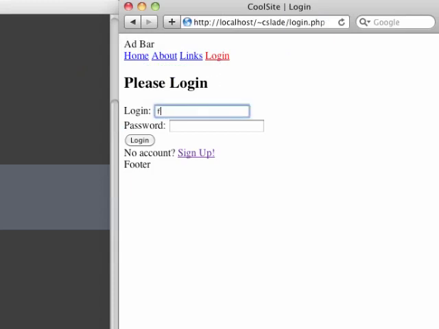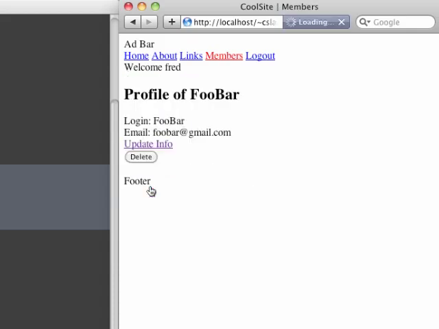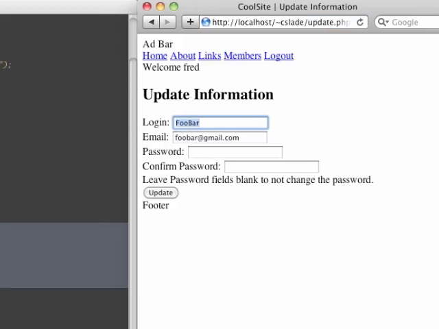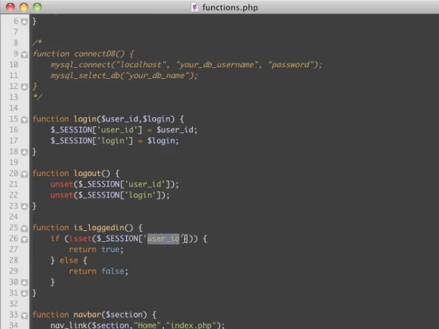One example where you might do this: now we're logged in as Fred, but you might not want to let people update somebody else's information. So you can just see, well, if their user ID in the session isn't equal to the ID of the person they're editing, you can redirect them.